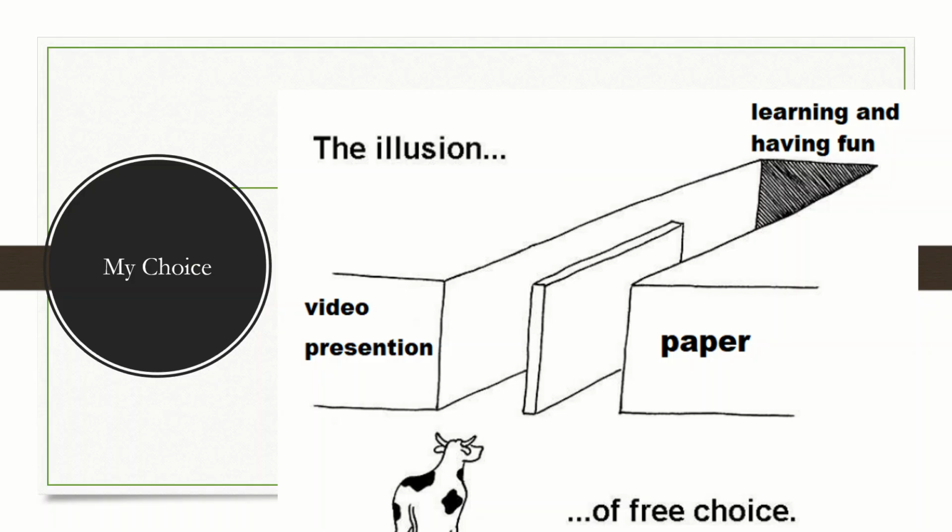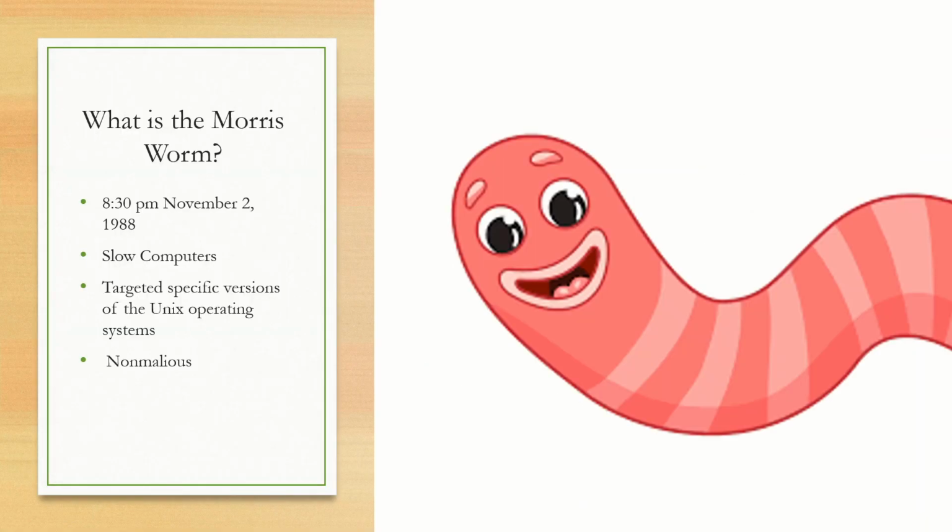So for this presentation, we had a choice to either do a video presentation or a paper. I chose the video just because I have dyslexia and it makes it a lot more difficult to write a paper. And I also really like making videos, so I decided to do this. I know it's a little bit old-fashioned using a slideshow presentation, but it's still pretty good.